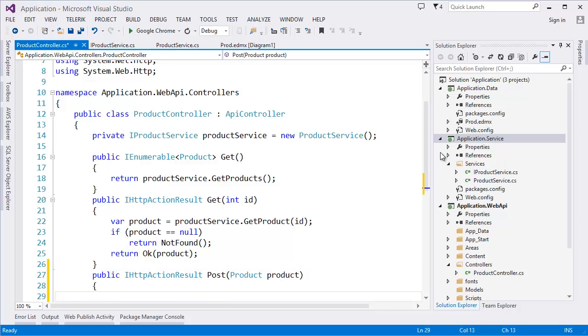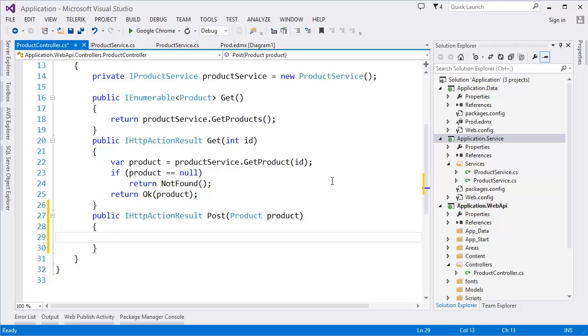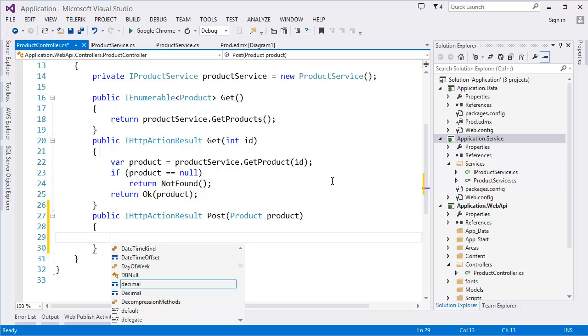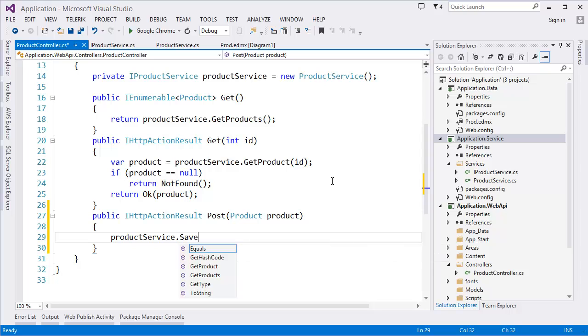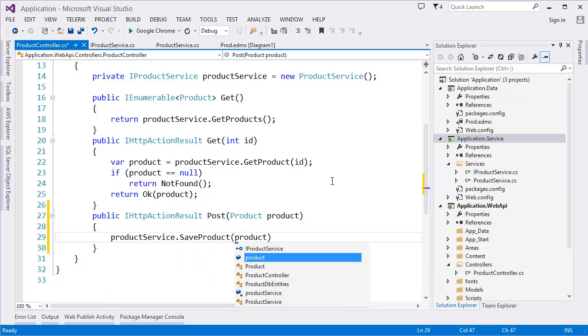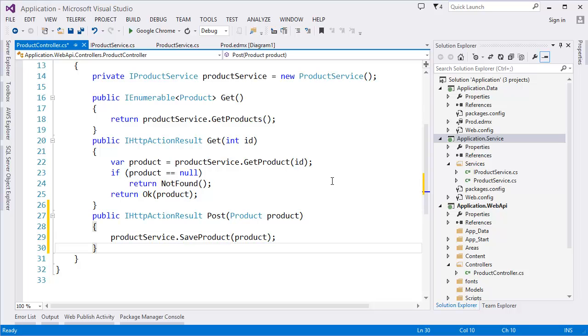Then we have to call the product service to save my data. We don't have that method, so we have to create it. SaveProduct, we're passing the product.